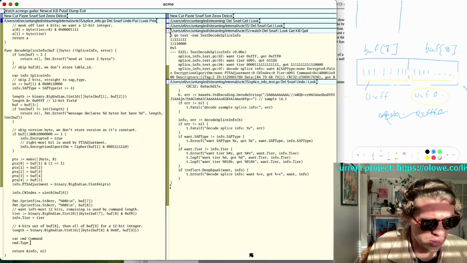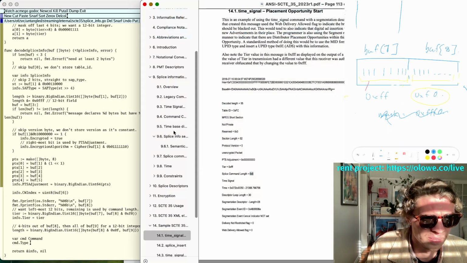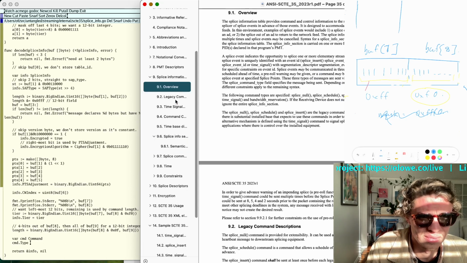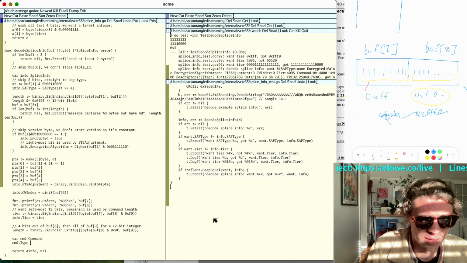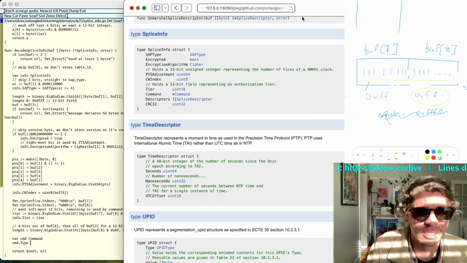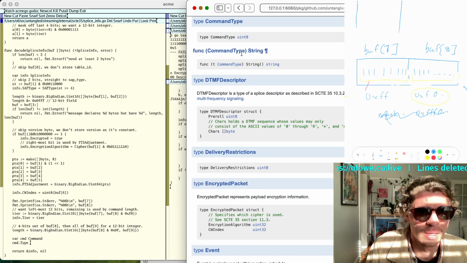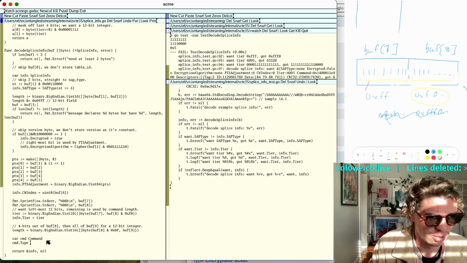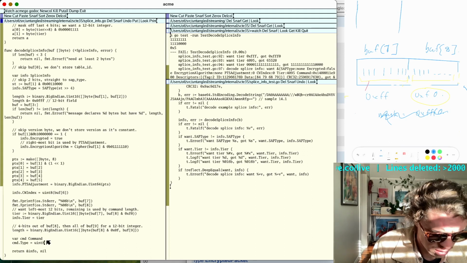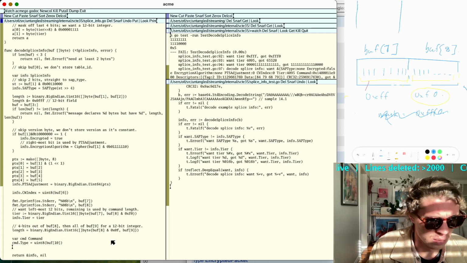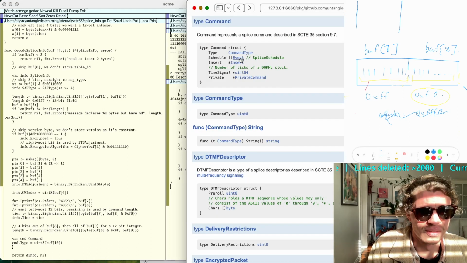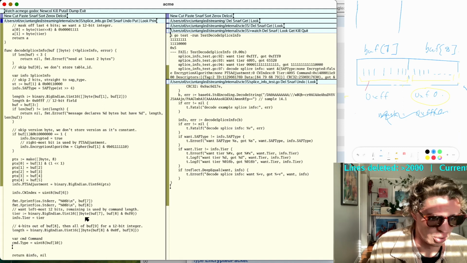So the next one is going to be... let's just get the, I think just our plain documentation should be good. So command, yep, command type is a uint, so we can just go equals uint of 8 of the next byte along, which is index 10, and then we can start going along from here, only if we know what it is.